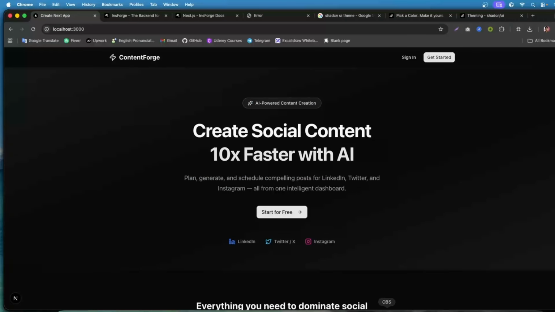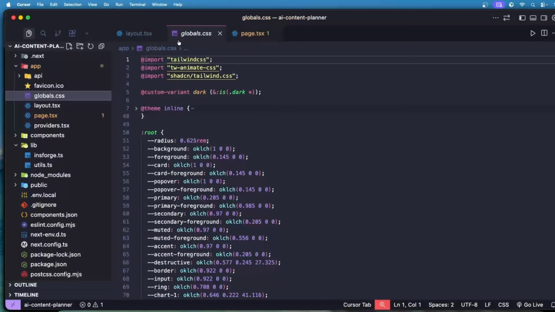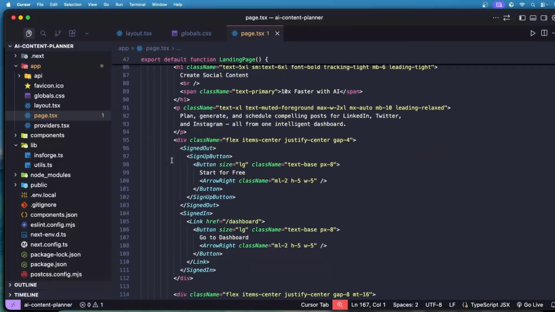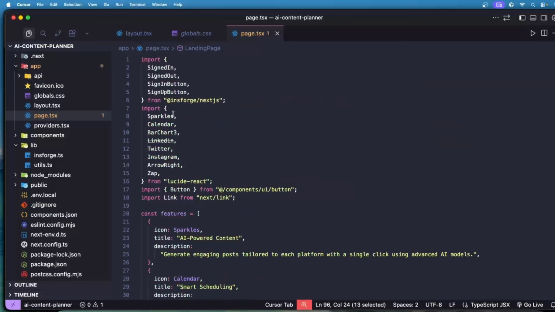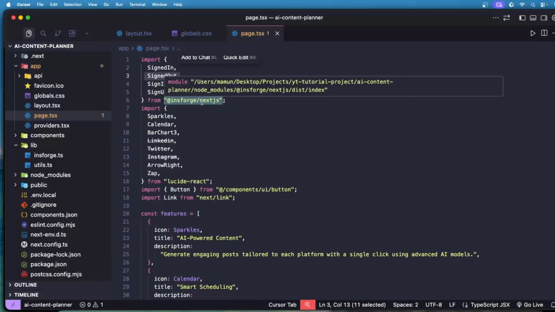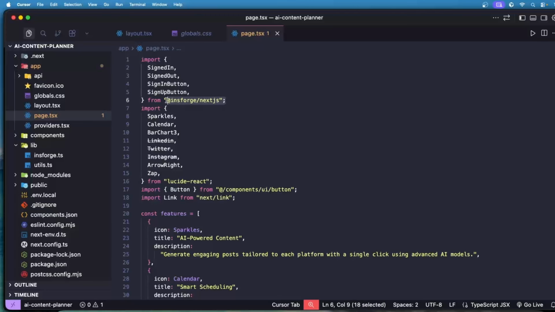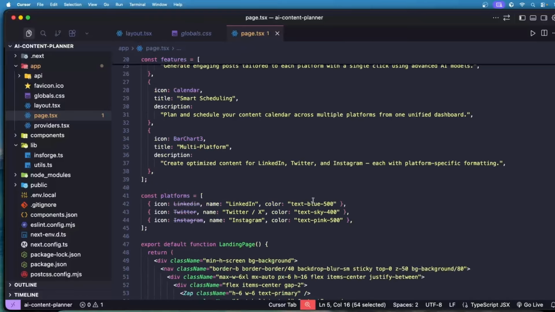After finishing this, here you can see we have several things. Here we have sign out. By using this component, look, sign out happens through Insforge/next. That means we're using Insforge for sign in, sign out, the sign in button, and the sign up button. So what is this button?